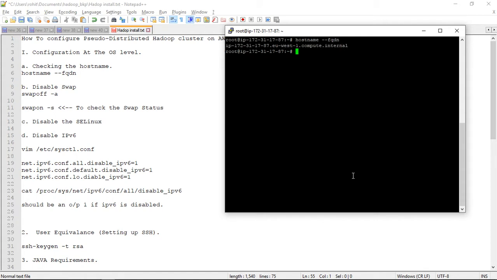So we can say this is the fully qualified domain name. Let's check and update it to AWS Hadoop.